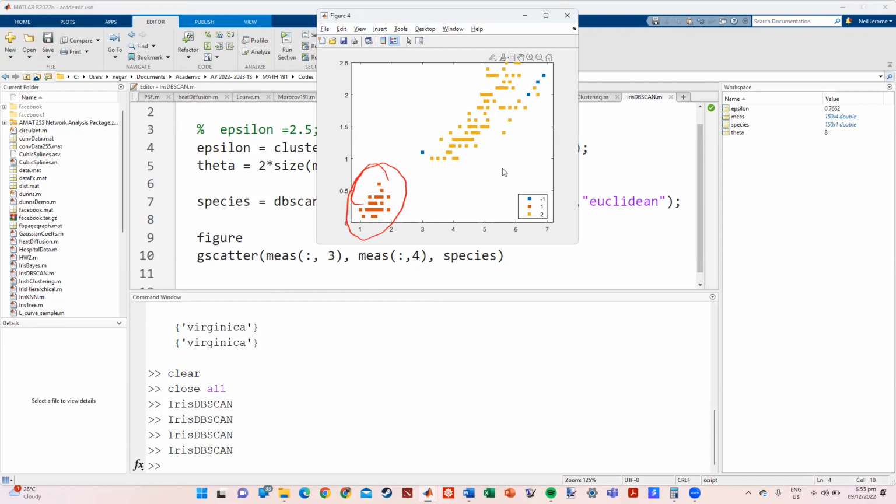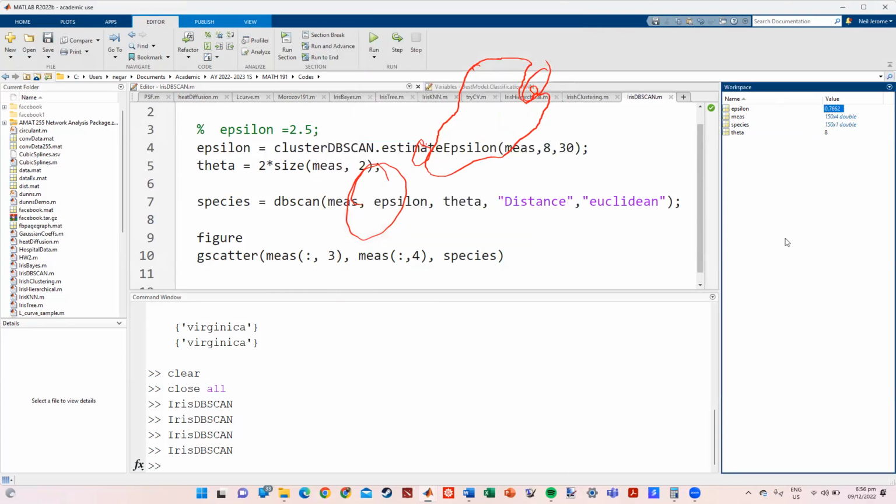Tapos, nag-group niya lang with some outliers. Ito yung second group. Tapos, yung third group ay ito. Yung outliers, yung mga blue dots, kasi sila yung group -1. And here, the epsilon that the Matlab found is 0.7662.